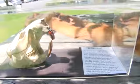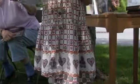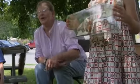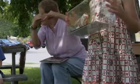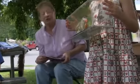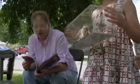Yes, it does. And the neat thing is, see how it's orange on one side of the incisors and it's white behind? Well, the orange is enamel and it's really hard. But the white is soft. Yes! The white part, the dentin, wears down and the hard enamel doesn't. So it makes their teeth very pointed, sort of sharper. Yes, like chisels. And it lets them cut trees down and eat bark off trees.